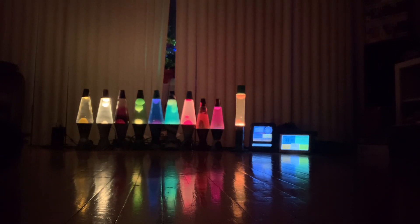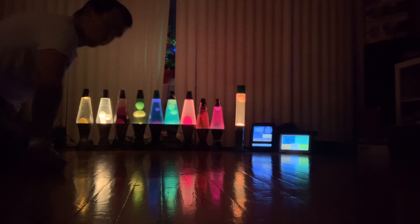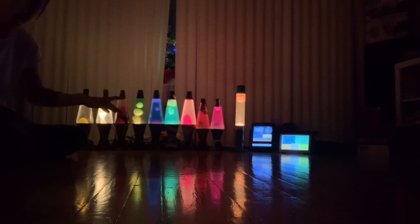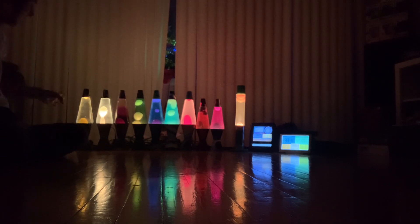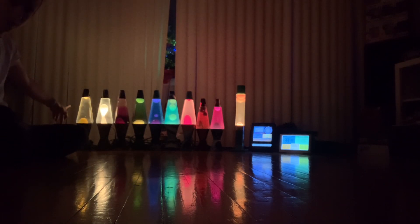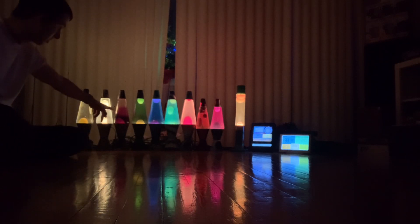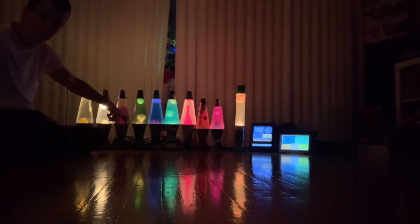You're going to ask why they're not all flowing. Well, under certain circumstances in my collection — this is also a collection update to learn a few things — depending on the temperatures, that can greatly affect the flow of the lava lamp. This one frequently doesn't flow, but certain lava lamps always turn on regardless of what the weather is. This one doesn't turn on a lot. This one doesn't turn on a lot. This one doesn't turn on a lot. That one has maybe only turned on once.